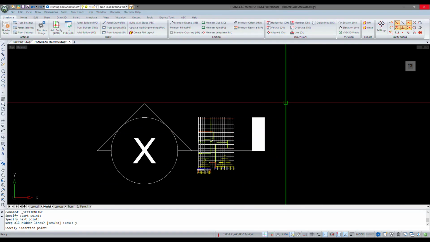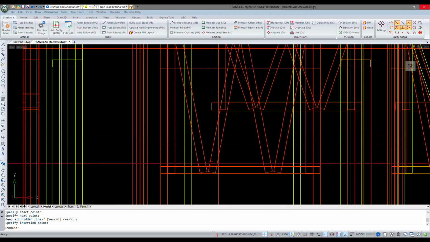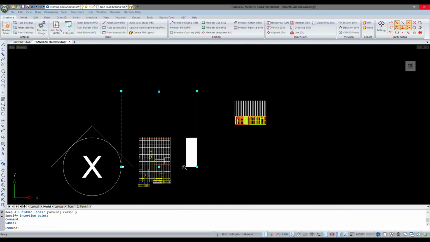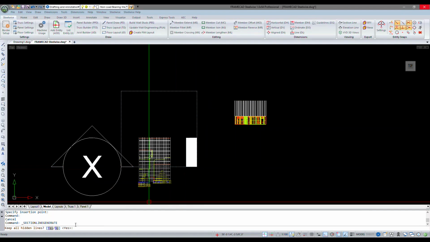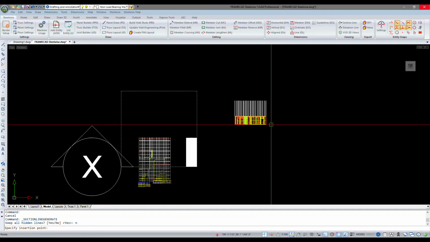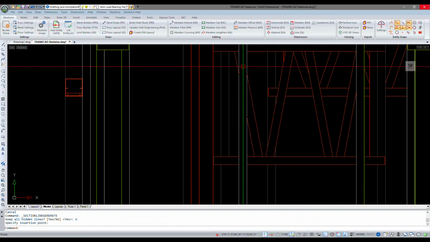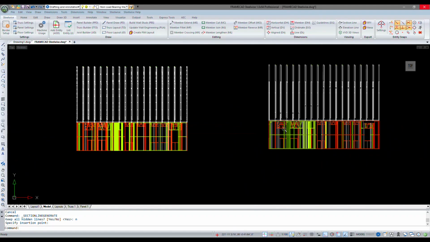It'll ask me where I want to insert my section, and I'll say here. So you can see here where these members overlap, it keeps the hidden elements. If I want to regenerate that, I can select this box here via the line, right click, and go to generate 2D section again. This time for keep all lines hidden, we'll say no, and I'll specify another insertion point. And now you can see where it's deleted out elements that are set farther back in your section or elevation.